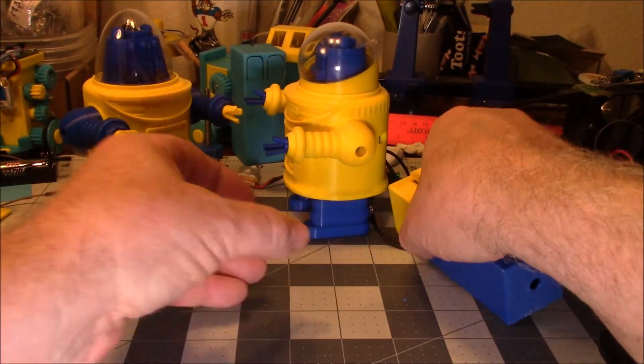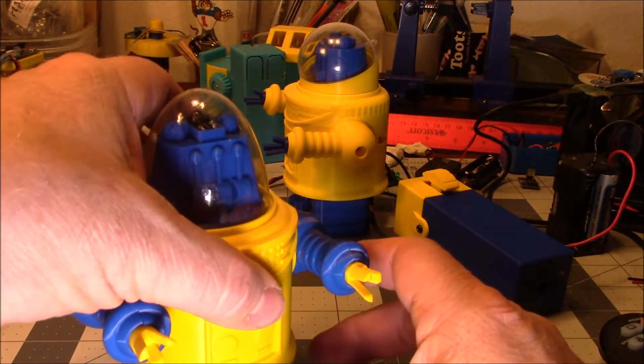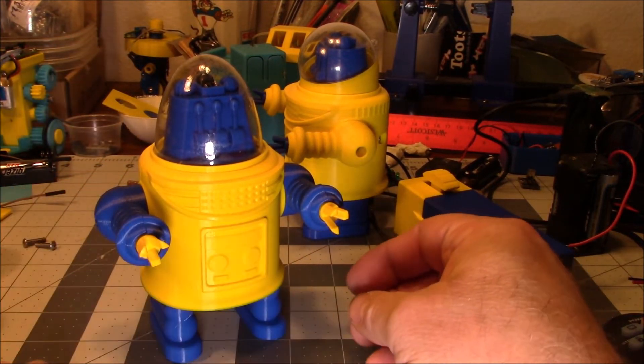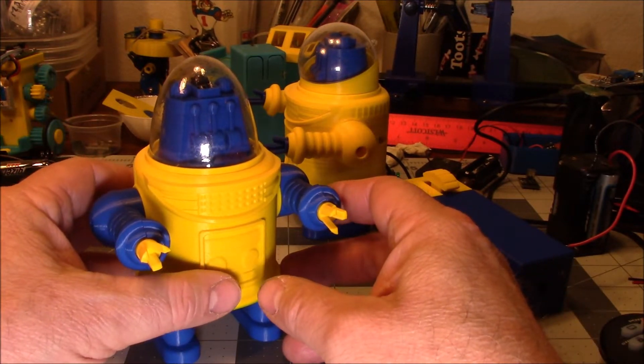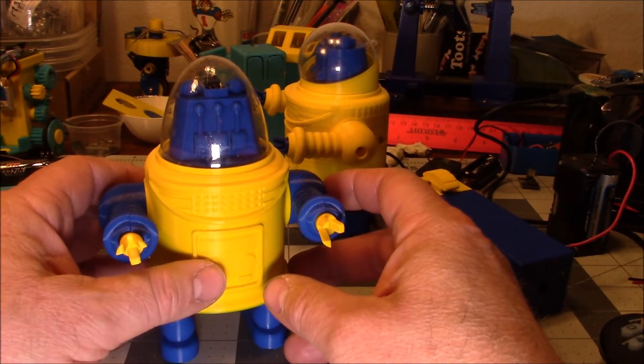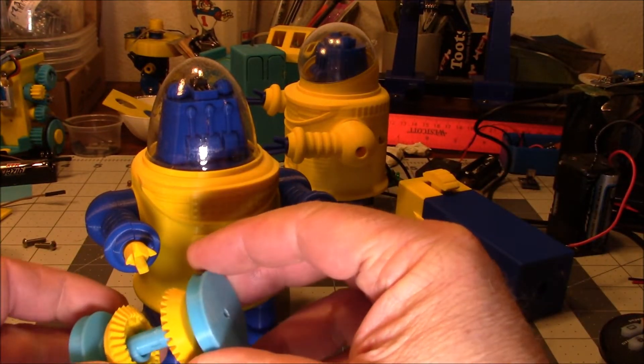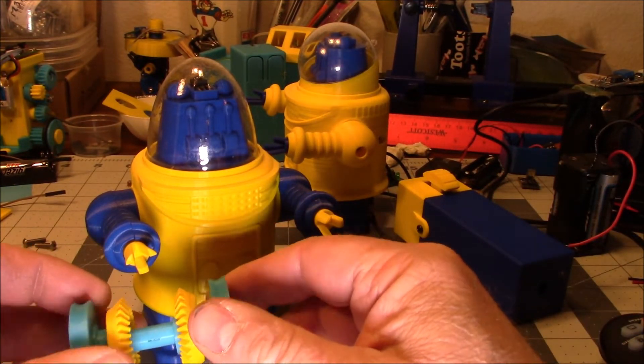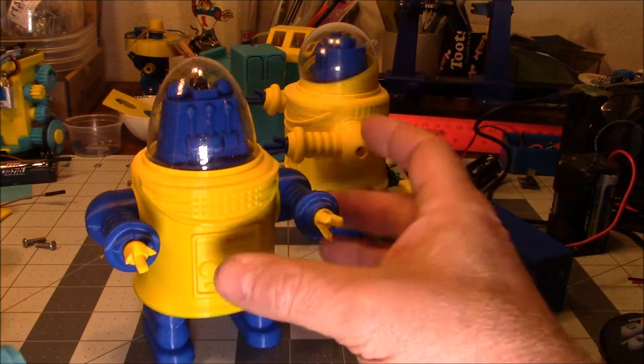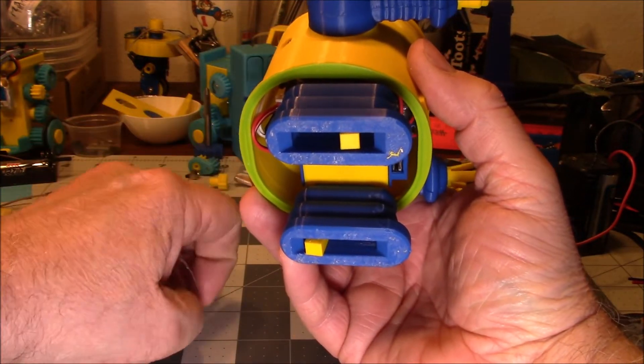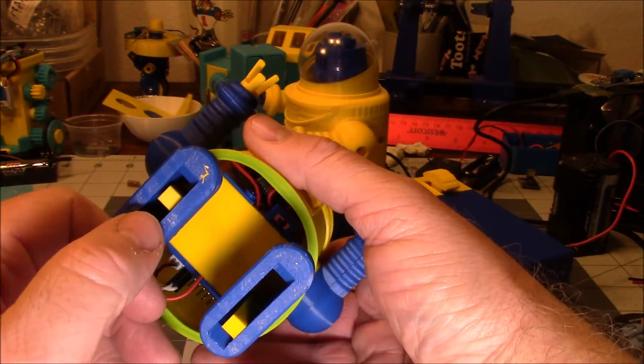This video will be to show how we're built. I've done a couple of videos as I was developing it. You can watch those to get more info on exactly what's going on. It's based on a double ratchet and paw mechanism that drives. Well, first of all, this is not glued on. It's just sitting there for now. This is called a pin walker.